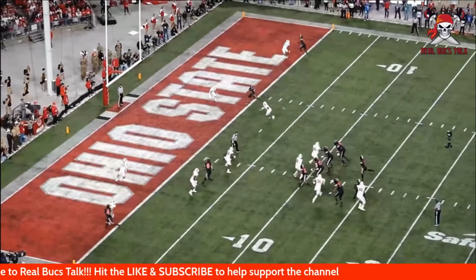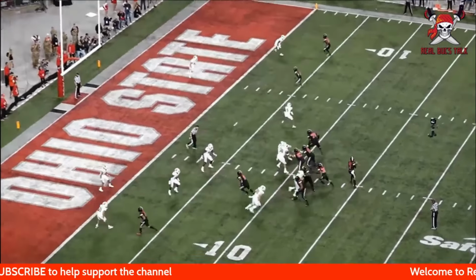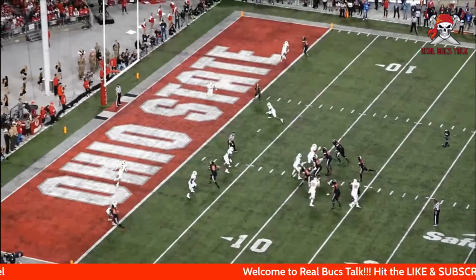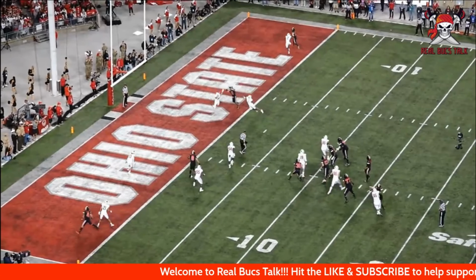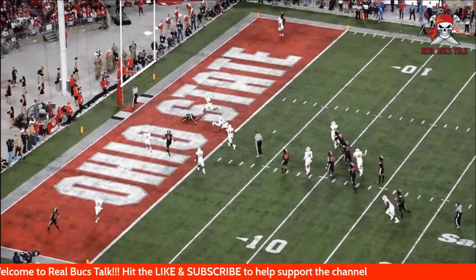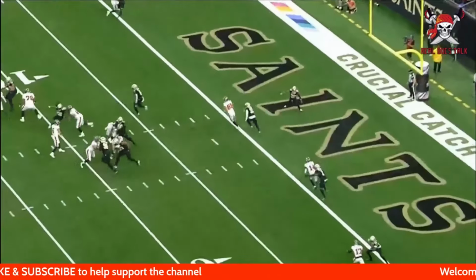Yeah, and everything's drawn up for him. This is a good defensive play call against him. The linebacker read, he's going deep, he's going in the end zone. There's a guy underneath, there's a guy over the top, but the hands catch was phenomenal here. And this is something you see from Chris Godwin a lot, but you're also seeing it from Emeka as well. And to bring those two together, imagine them on the field at the same time.